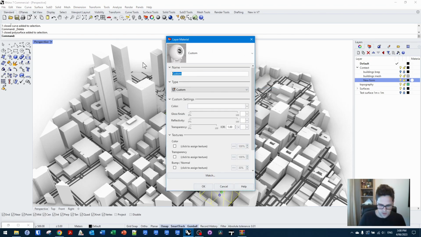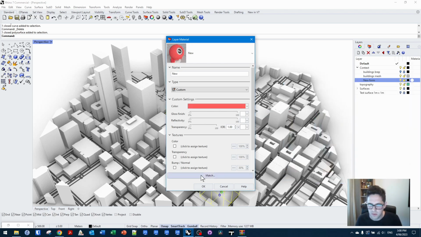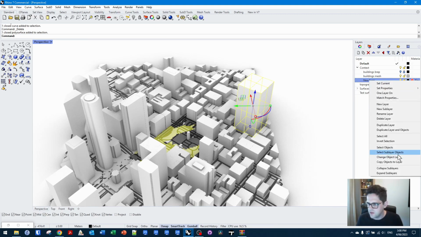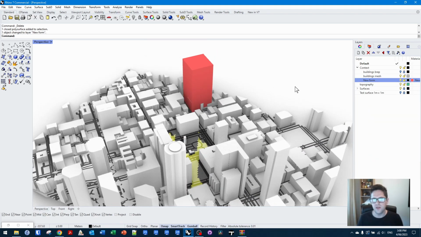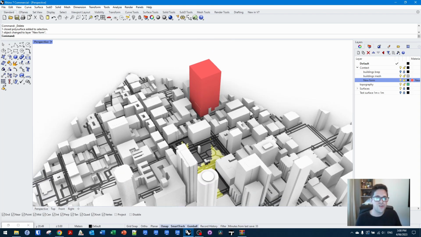And let's just call this new. We just want to make it a little bit of a different color, so it's pretty obvious that we're dealing with something that's potentially not problematic, but new. I'll just make sure that's on that layer. There we go. So we can see this is the building, and we'd like to see any areas that are additionally impacted by this new form.